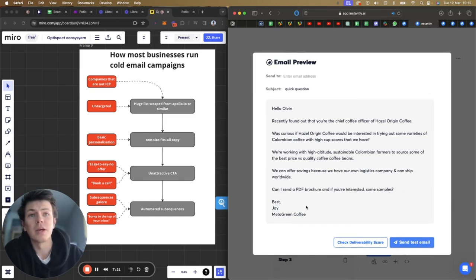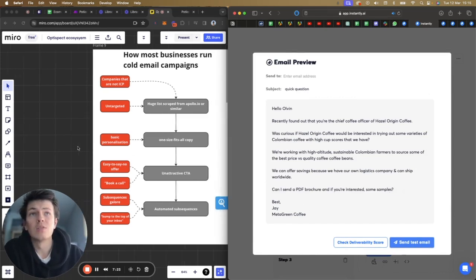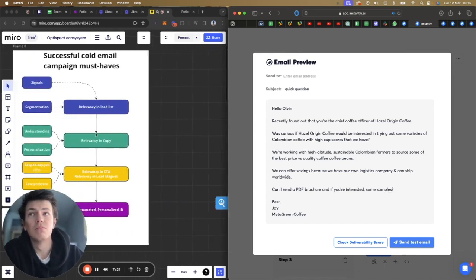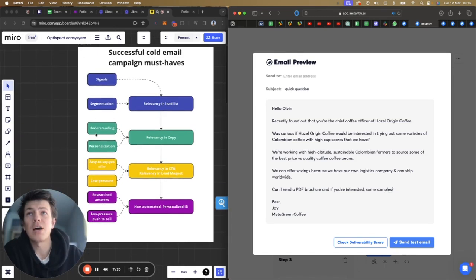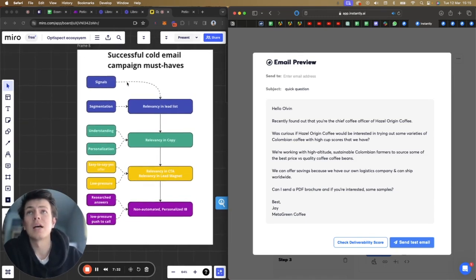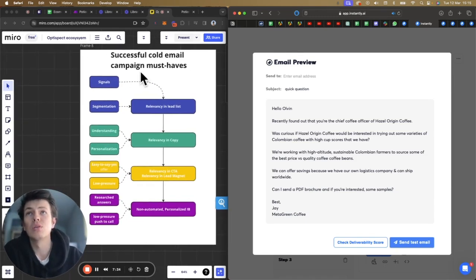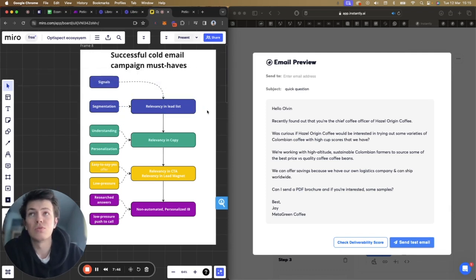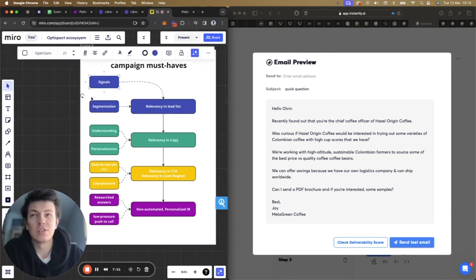Some samples. Okay. So now let's break down why this works so well and why we got so many people raising their hand. Okay. So this is how you actually run a successful cold email campaign. A cold email campaign must have relevance in the lead list. This is very important, because if you segment the lead list, for example, by subcategories, sub-industries, and roles, and you have buying signals that you can use to judge a company's interest.